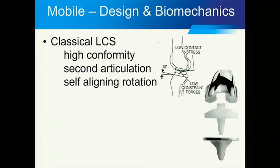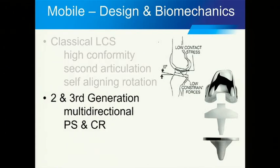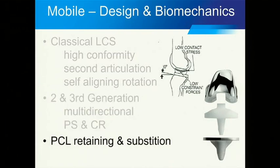So this was a great idea, and everybody thought this will solve all the problems we have with total knee arthroplasty surgery, and now we have second and third generation, and every company here at the booth offers this mobile bearing concept as an option. Most of the companies offer you everything. It's like the car industry. You want to get a customer, so you want to get a BMW or Mercedes, a Ferrari, you can get everything, because you want to get the surgeon as a customer.